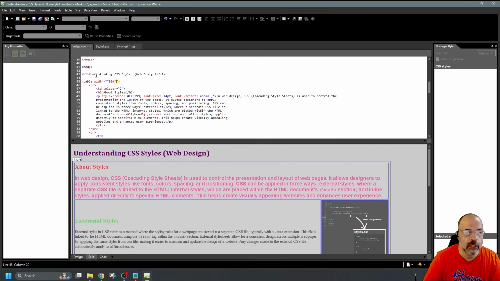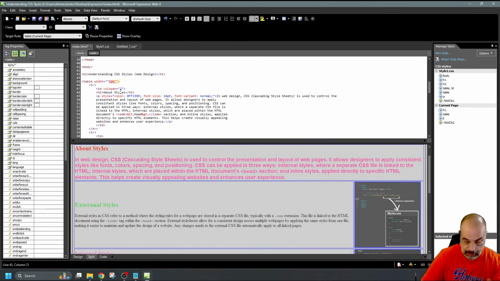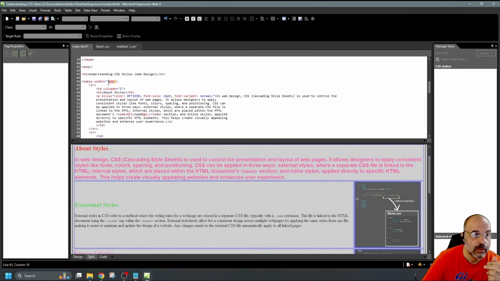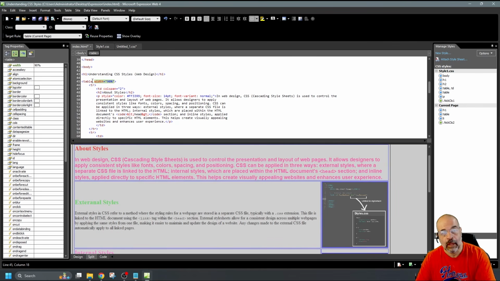Now some people argue, if I just click on that, that's fine, that works. Some people argue I've got too many speech marks, let me just get rid of those ones. They argue that this is not an inline style because it's not using the style attribute. Well, they are wrong. This is an inline style because it directly modifies the tag, the table tag.